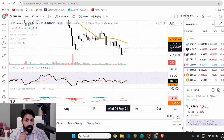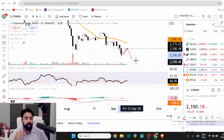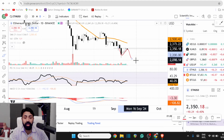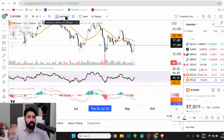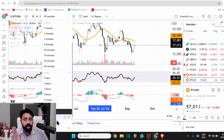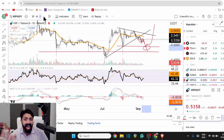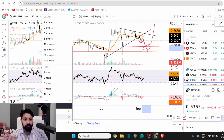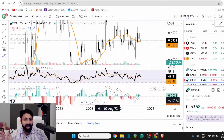So you need to find highly correlated assets to ride this market, just like these short-term trades, micro trades, which I showed you. You need to understand which of these assets are highly correlated with Bitcoin. This is where you get the advantage. Now, once you're here, you also should look at how the weekly is evolving, how the monthly is evolving for your asset. Whether that's XRP, whether that's Ether or any different asset, you should understand that.